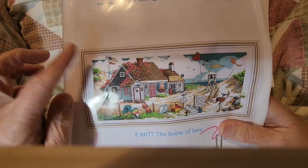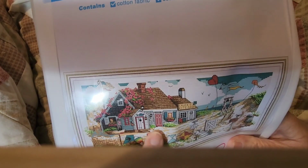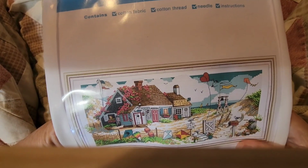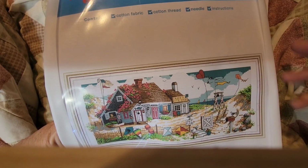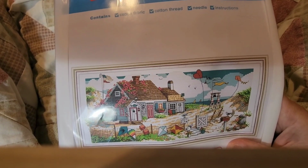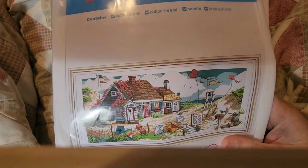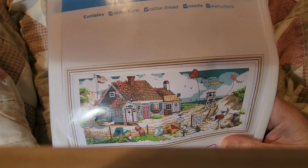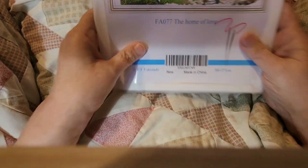And Show Me Your Flag. There's a flag flying right up here in the corner. And there's also all other kinds of flags flying around and some kites, and this is just what our seashore would look like with the sand dunes and the seagrasses growing, and it's a beautiful, comforting country seaside scene. So that's why I chose this for Show Me Your Flag 23. Thank you, Diamond Grandma, for doing this. I enjoy doing these projects.